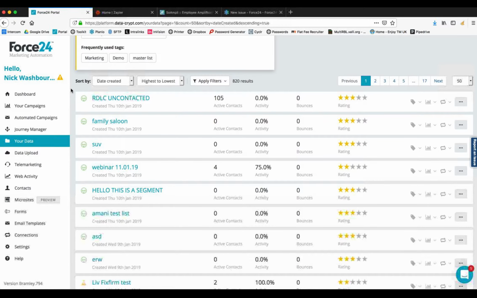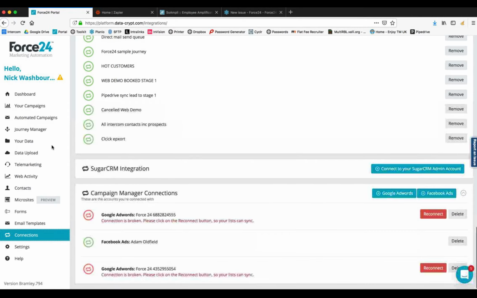And again, just as a reminder, if you do want to set those connections up, it's just on the connections tab at the very bottom. And you can just very quickly connect the applications together. What I would always suggest is, if you do connect them up, keep a regular eye on it, because Facebook and Google tend to change their APIs once a month. So just make sure you go in once a month, have a quick check, and make sure you reconnect them.